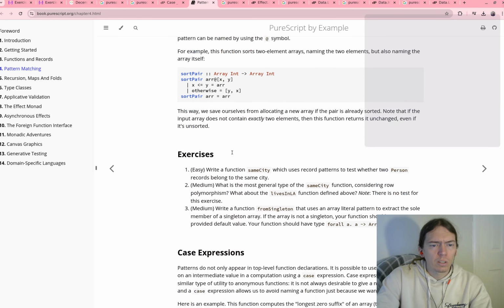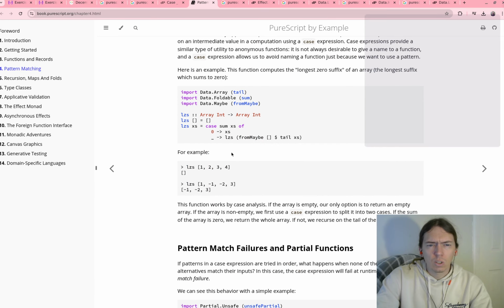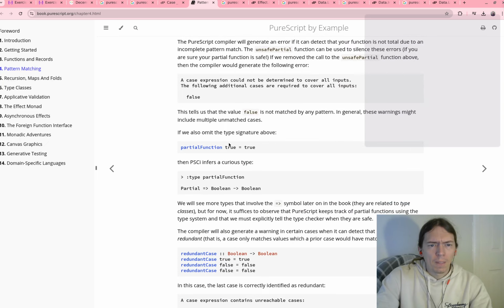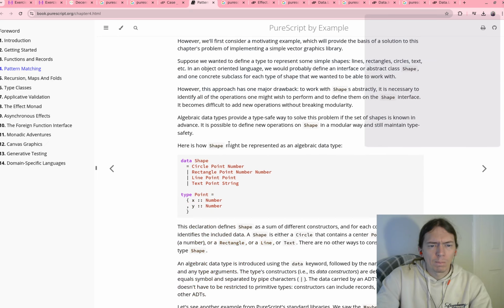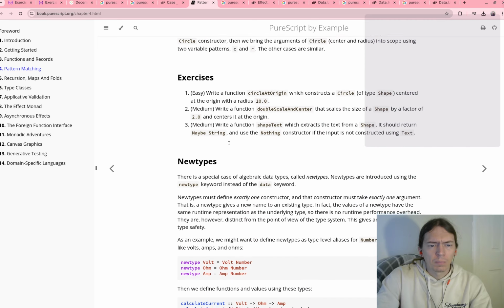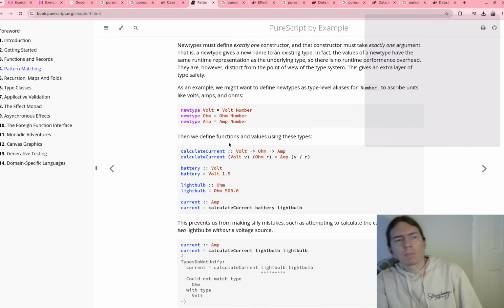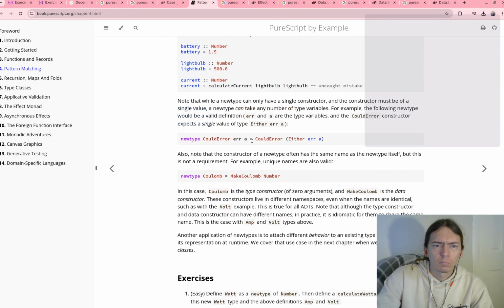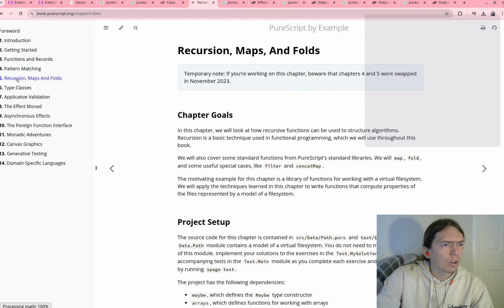Record puns, nested, named case expressions, xs. So we used case here. Recursion.